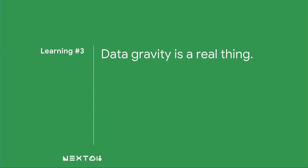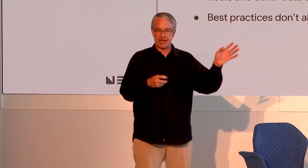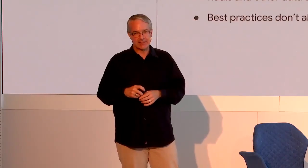Another big thing, and I'll get into some details: data gravity is real. If you're looking at migrating, particularly from AWS to GCP, it seems like the two most similar things on the planet are S3 and GCS. So it's easy to just say, I've got a bunch of data in S3, I'm just going to copy that data to GCS. The problem is when you start talking about moving 7 petabytes of data, and not everybody does this at this scale, it turns out there's not an O'Reilly book that is very good about how to move 7 petabytes of data. So we started by doing some tests. I took a database that was on AWS, and I did a base backup to GCP. And I was totally blown away by how fast the backup was and thought, wow, this whole data copying thing is going to be easy.